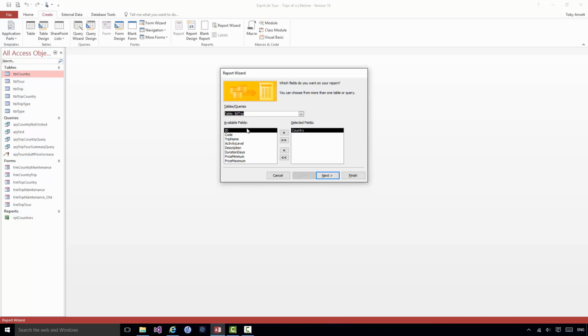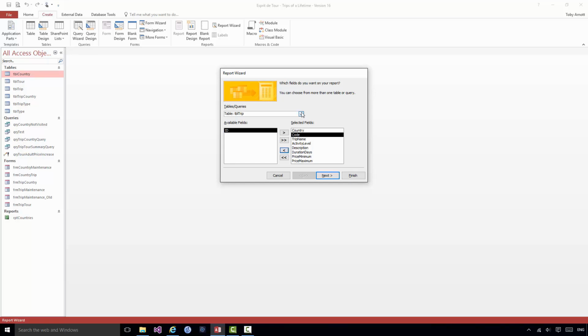Now in the report I'm really going to include virtually everything here. I don't think I'll need the ID, that's the unique ID for a trip. The trip code I'll need because I use that to link through to tour records. But I don't need ID, everything else I do need. Now I could go through and one by one add these to the selected fields. Alternatively, if I use the double right arrow there, the double right chevron, I get all of the fields, and then all I need to do is to select the ID field and remove that from the selected fields, and I have all the fields that I need so far. So that's country and everything from trip records except the unique ID.